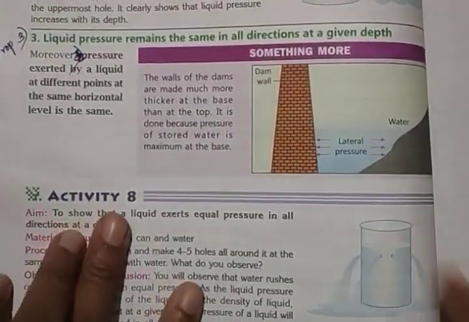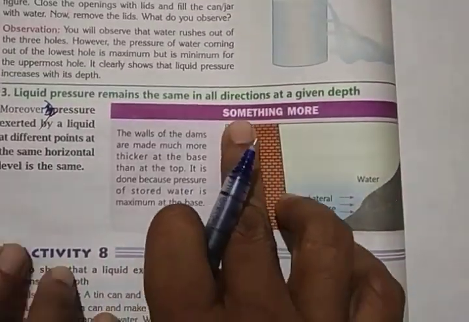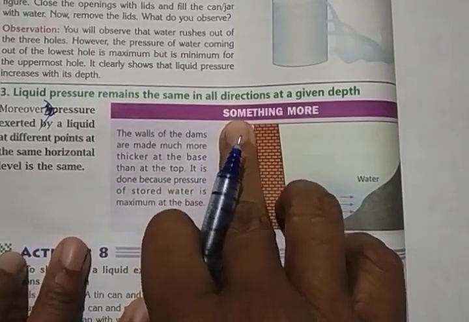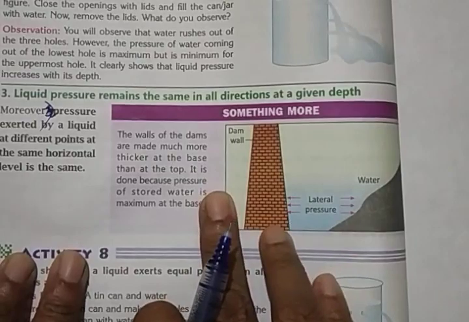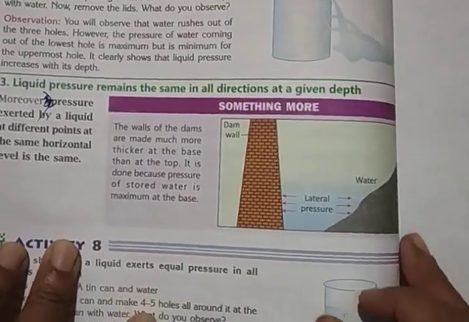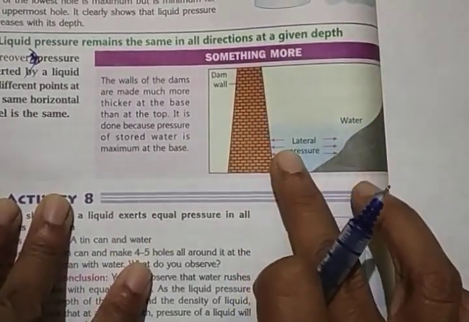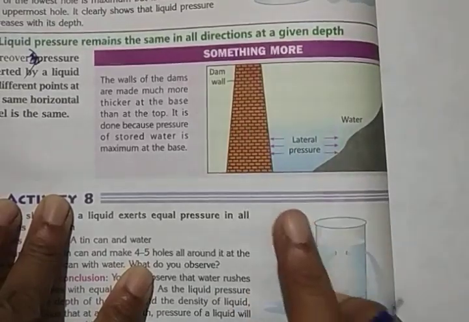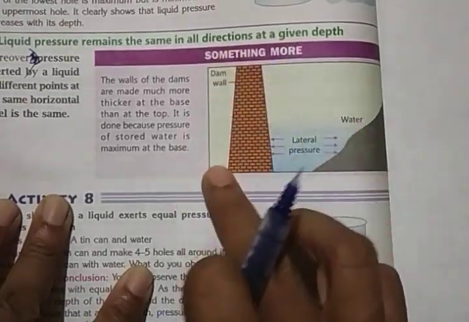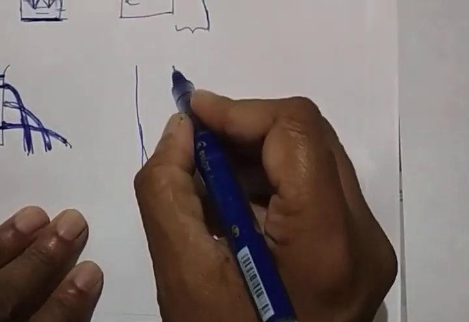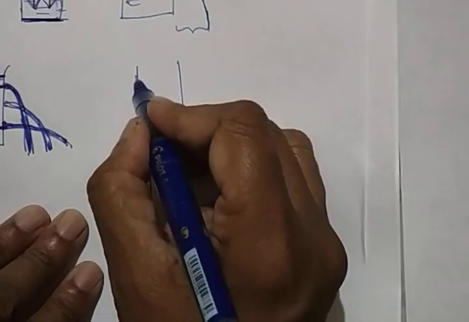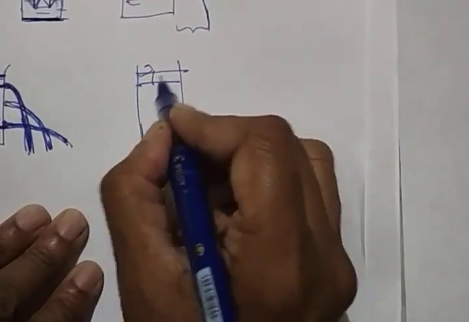Now there is one piece of information or one reasoning question that you should know. This is based on the fact that pressure increases with depth. Have you all seen the walls of a dam? Generally, any wall you see will be like this, right? Bricks here and all that.